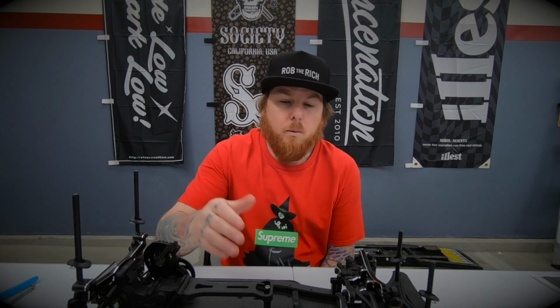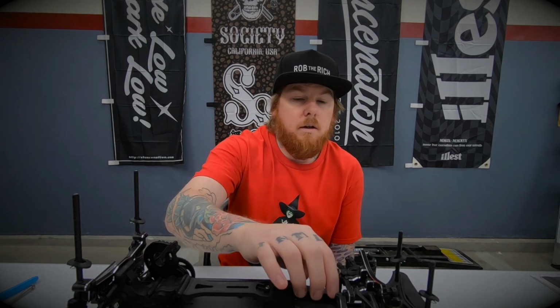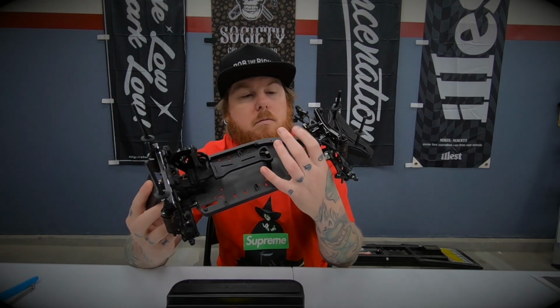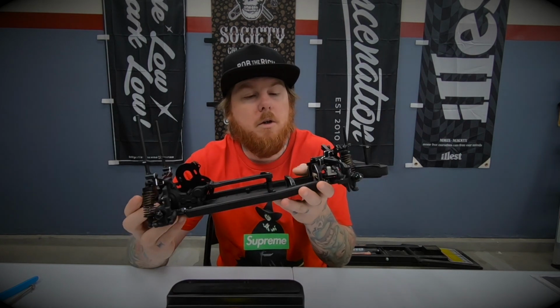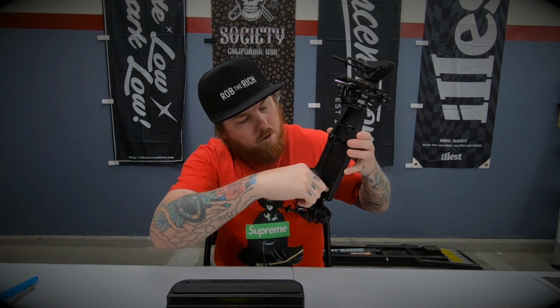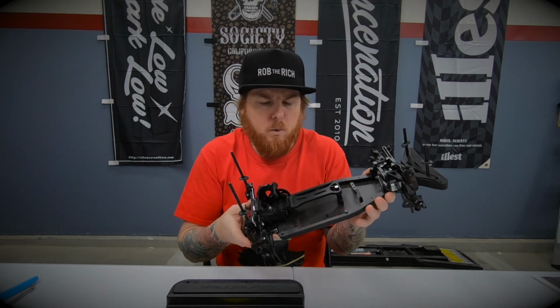I'm going to be doing a pretty clean build. I want to try to wire tuck everything. It's going to be pretty difficult with the servo location, with the floating horizontal or vertical servo. It's going to be hard to find a way to tuck it. What I'm kind of thinking is I'm going to run it in this rail all the way back. I think put the receiver there. We'll get to it. I'm going to see what it's going to do.